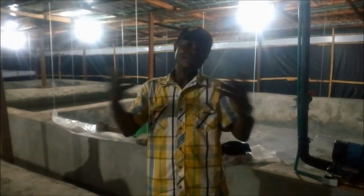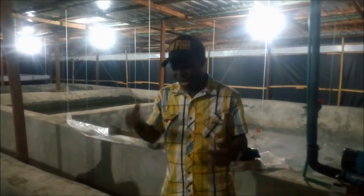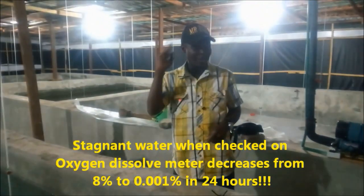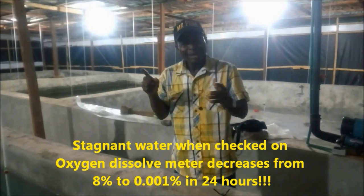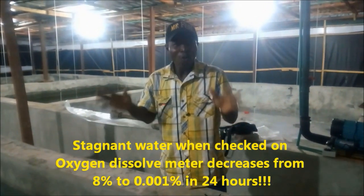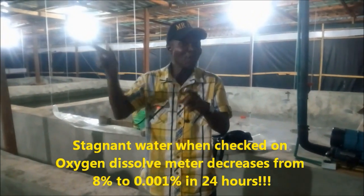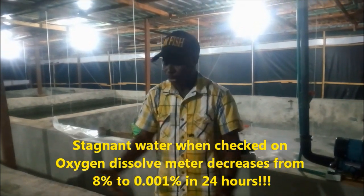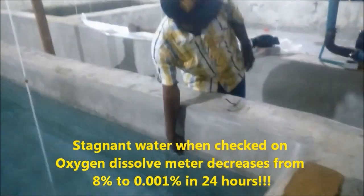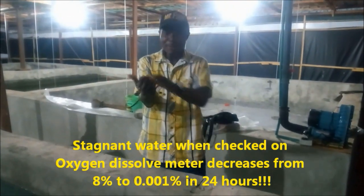Now we are breathing in 20-something percent, right? Maybe 21% or so. But when you have water stagnant like this and you pump it in, it's got just 8% oxygen. 8%. Now, the bad news. Once you leave water in a container for a day, 2, 3, 4, it starts getting worse. How? Bacteria in the atmosphere settles inside the water. And when you touch the outside of your bucket, it becomes slimy. Am I wrong? It becomes slimy. Those are millions of bacteria in your hand.